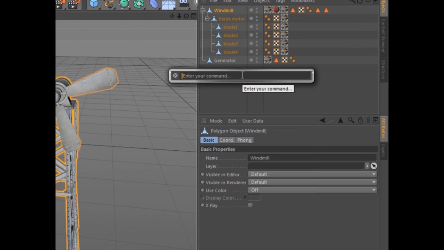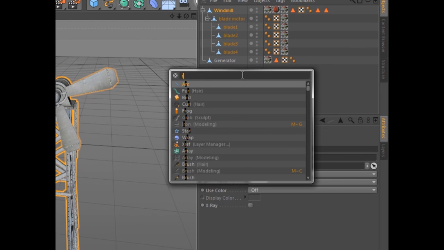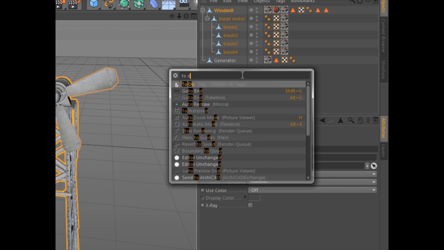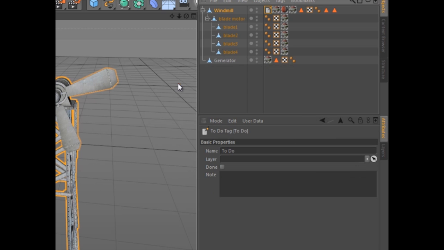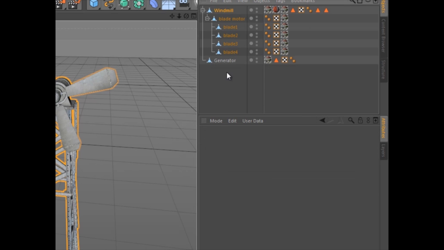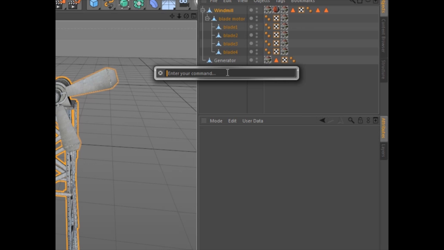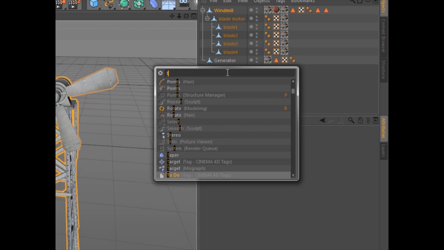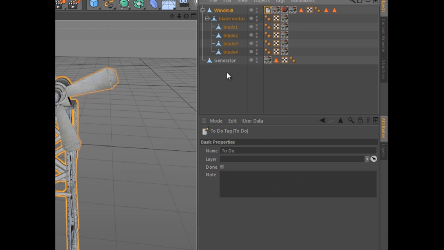The new commander makes it easy to find and activate a specific tool or command via a filtered search box that appears directly under the cursor. You can even apply tags to selected objects. Simply type a few letters of the name and click or use the arrow keys to select the appropriate command. Your most recent choices are remembered, so you can often execute repeated commands by simply typing a single character and hitting enter.